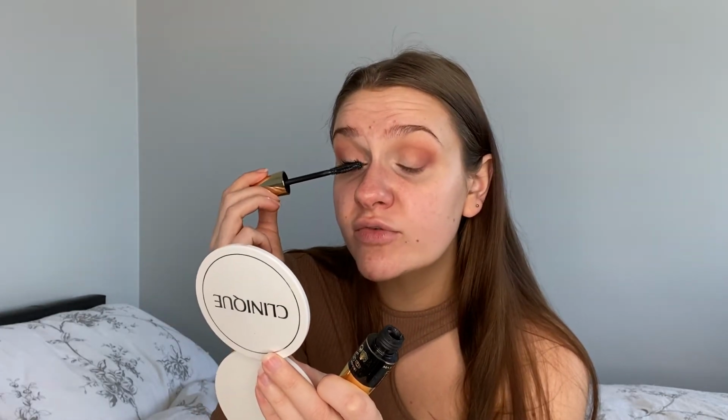When the brushes are like this, I just never know what angle to go in at properly. This is why I prefer a standard mascara wand, if that makes any sense. Plus this is plastic and I do prefer a fibre bristle kind of brush than this plastic type. I mean, it looks fine. It is definitely a bit clumpy. But then I don't know if that's because I've had it open for so long, but I feel like it always was kind of clumpy.